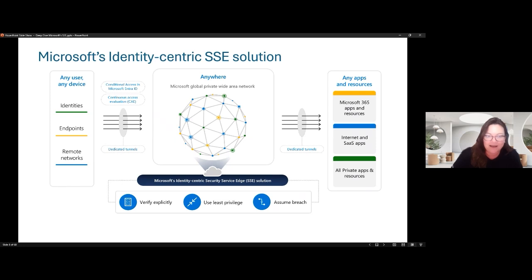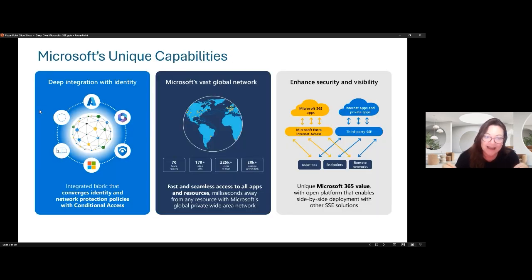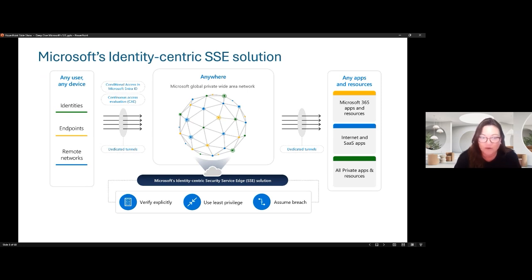And how can we enable this? On the left, we see any user identities, endpoints, and remote networks. Basically, what you need is a device that is either hybrid joined or Entra ID joined. That device has an agent installed on it, and that agent downloads essentially rules that tells that agent what traffic to pick up. When the correct rule is activated and the traffic is picked up at the network level, then we establish a gRPC tunnel directly to that app, one session, one tunnel just to that app. And that enables us to give you the ability to control that connectivity using conditional access and continuous access evaluation in a way we have never been able to do before.